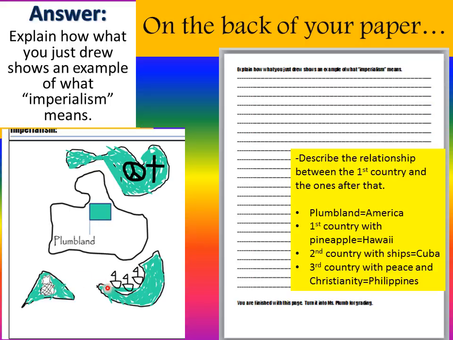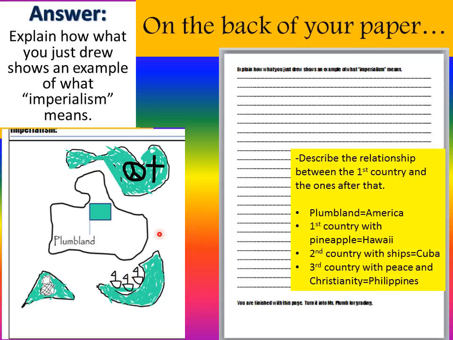And if you go to the second country we did, we drew in the country first and the harbor. And before we put the ships there, we had to take over the country. So we took it over because of that natural thing that was there, because of that harbor. And then once we took it over, once we colored it in, then we put our ships and our military.